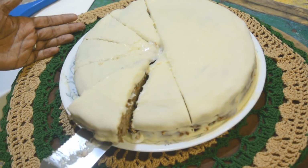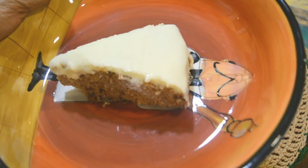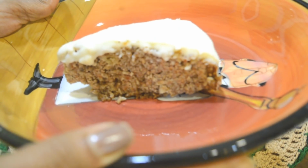And there you go. I'm going to let you take a peek at it. So here is our carrot cake, and it's time to give it a taste. Oh, yum!